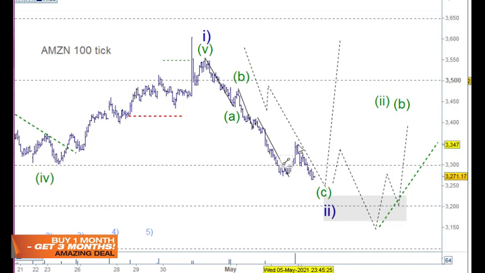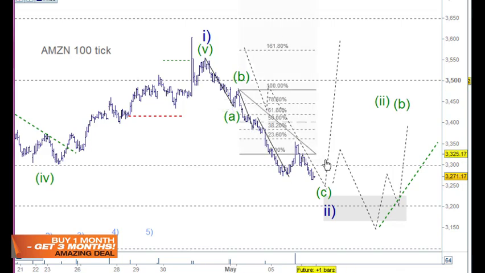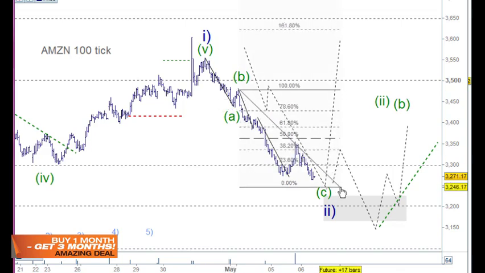Because if it just moves back up to, let's just get this in. So let's just imagine for a moment this is wave 1 here and wave 2 here. So we can take this top here and we take this down to wherever that low is. That's something that you can do. So I think there's a little bit more to be had here. So that would bring us down here.